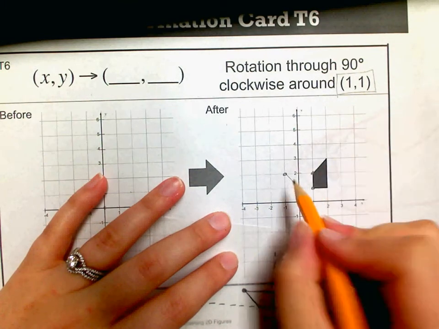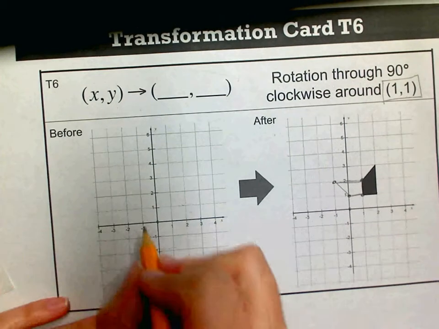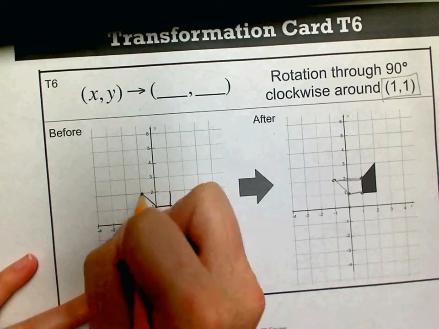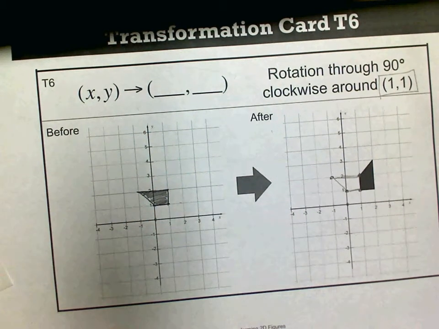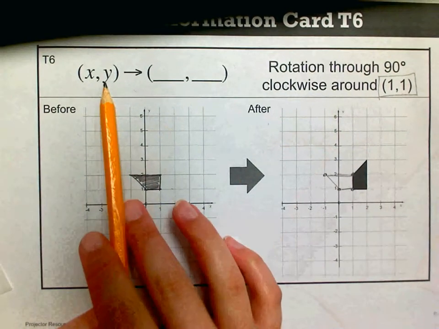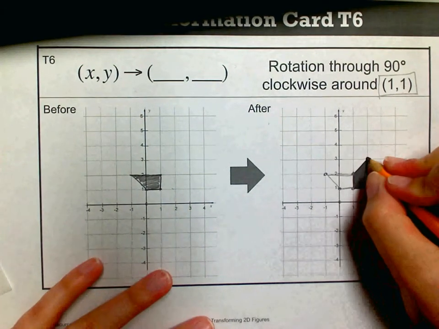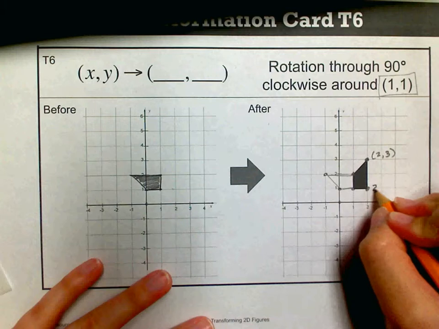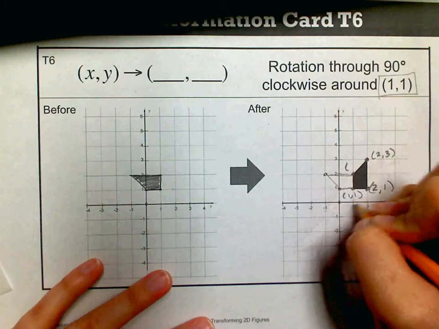So I'll lightly draw my shape here so that I can see that, and then I'm just going to put it over here on the before. Right there, there, there, and I'll shade it in so that I can see it a little better. Now I want to look at the vertices of this shape to see if I can find a pattern and come up with a rule for my algebraic expression. So right here I've got (2, 3), here I have (2, 1), (1, 1), and (1, 2).